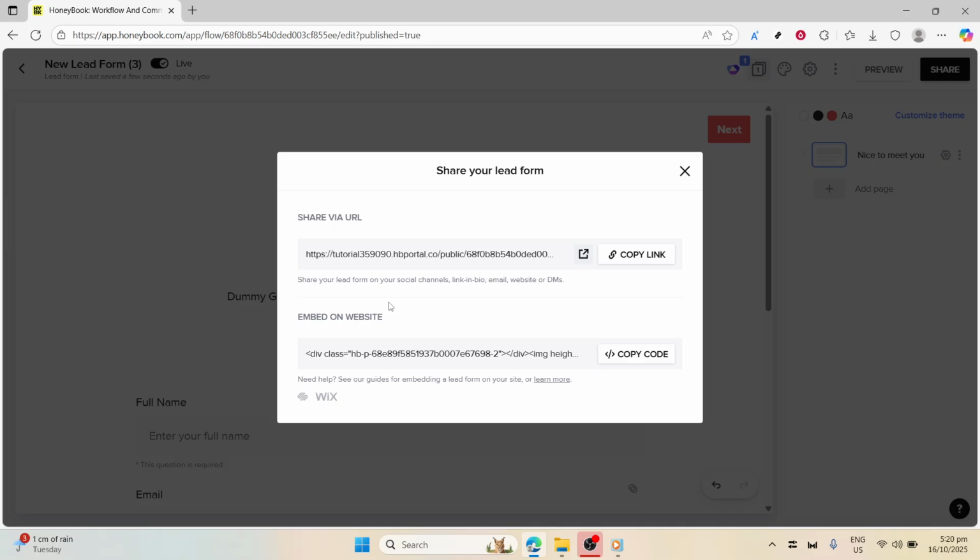You've successfully created and shared an inquiry form in HoneyBook. By following these steps, you're making it easier for prospective clients to reach out and connect with you. As inquiries start coming in, you'll have a streamlined process for managing leads, which can greatly enhance your client engagement and business growth.